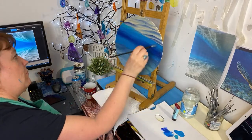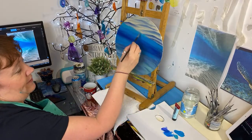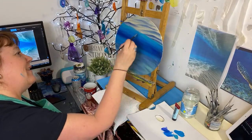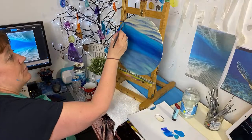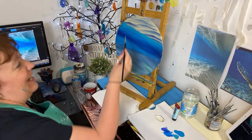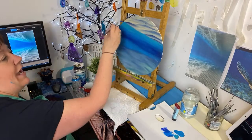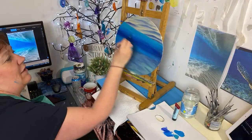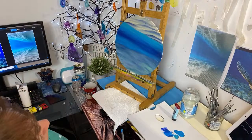Bringing that more, and I'm not trying to get this identical to this reference photo here, otherwise I may as well just stick that on a canvas board and go, there you go, it's done. I'm just using it to help me guide with the tones or how it could look, and don't feel like that's cheating doing that. You just need a reference photo.